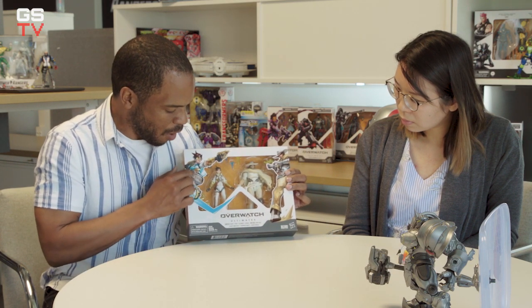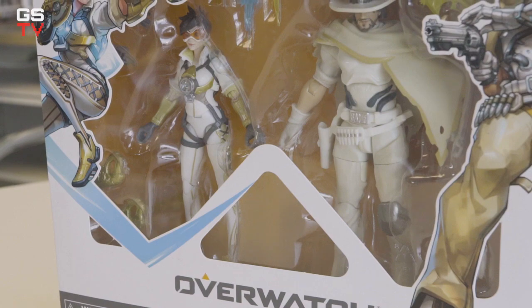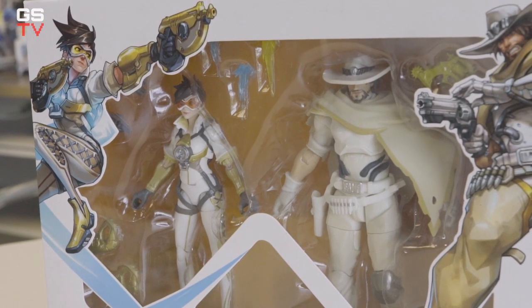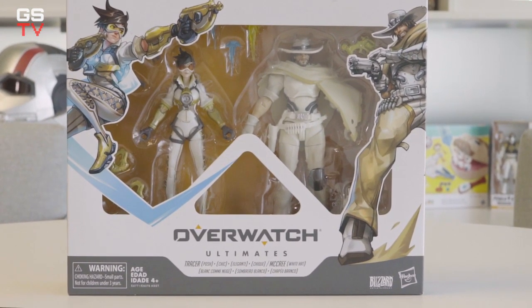With these guys, what you don't really see at first are all of these really cool, awesome accessories that are kind of hidden behind the figures. There are little blast effects, extra hands, and little grenades that actually fit onto McCree's belt. It's really cool to see all these different iterations of the characters, where normally you might be used to having just one representation of your favorite character in a particular game or world.